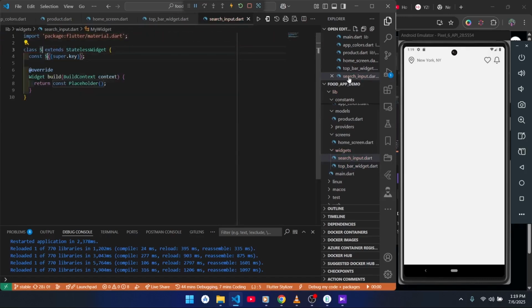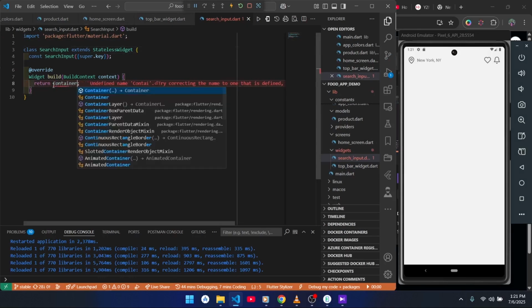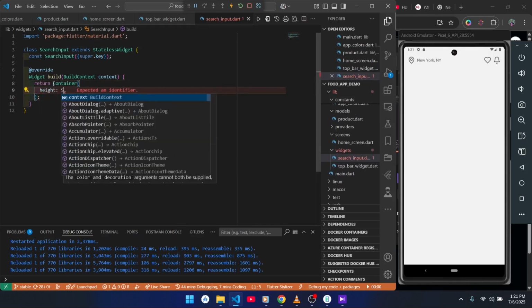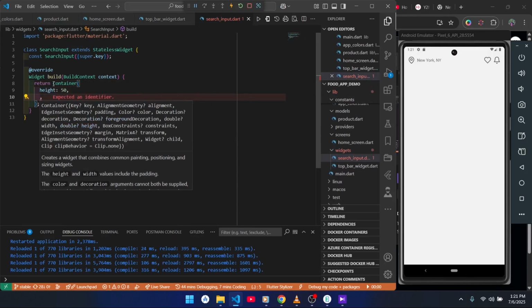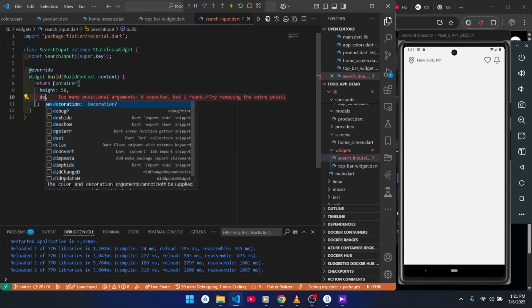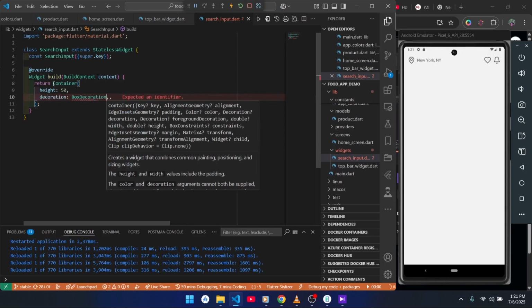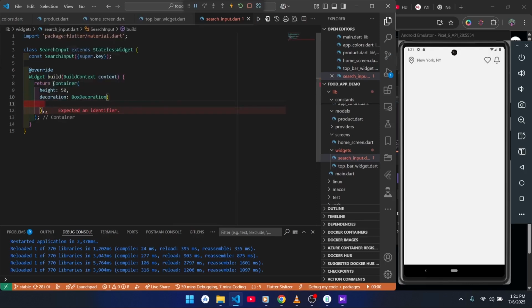Okay, so we'll simply say search input. So this is going to actually have a container. So we say container, then we can give it a height of 50. Then we give it a decoration. So we simply say decoration. Then we say box decoration.